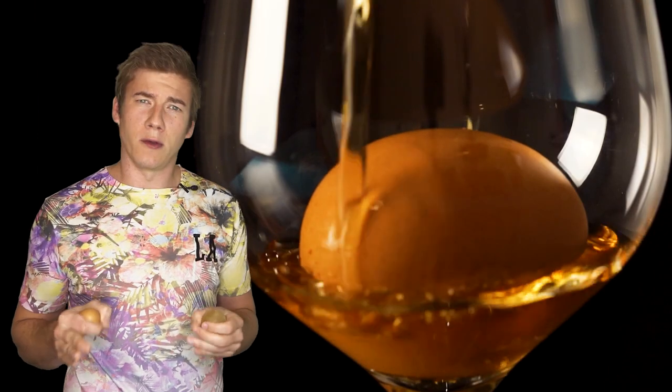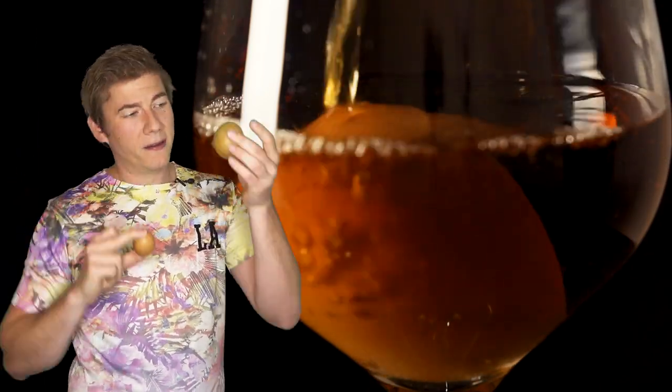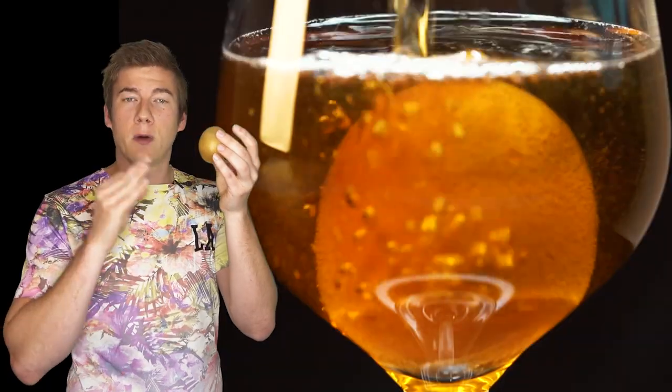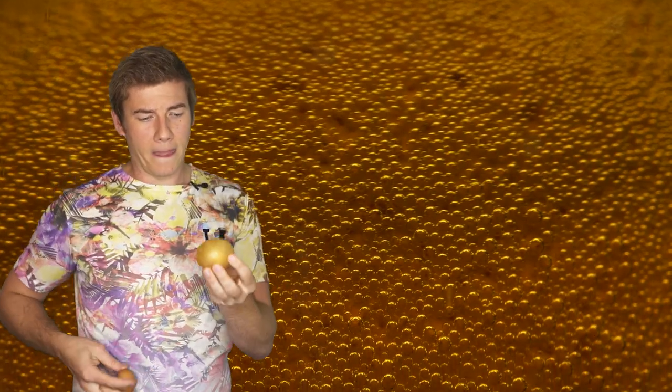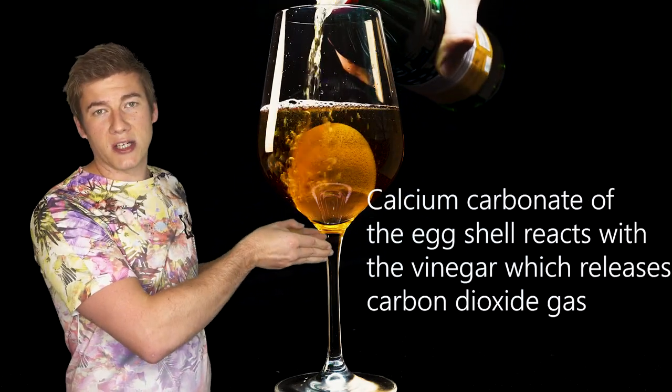To be able to get those nice glowing egg images you just saw, we have to get rid of the shell of this egg. This is the egg after I've put it into the glass with vinegar. So the vinegar dissolves all the shell and just leaves the membrane. And what is pretty crazy is that the size, the volume of this egg almost doubled. So if you want to know deeper information what is actually going on in the glass with the vinegar, I've put some information right here for you.